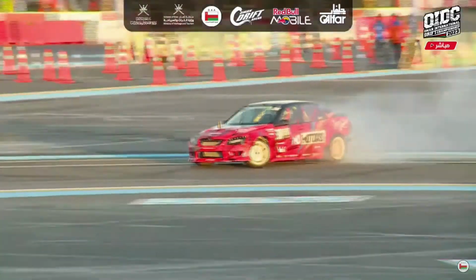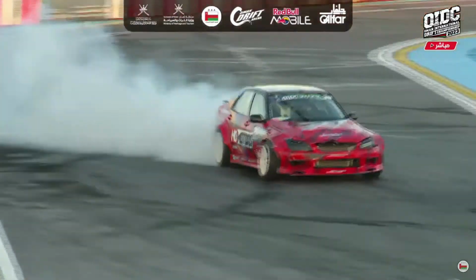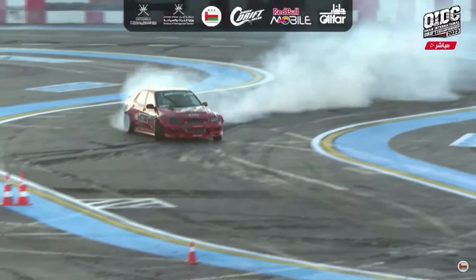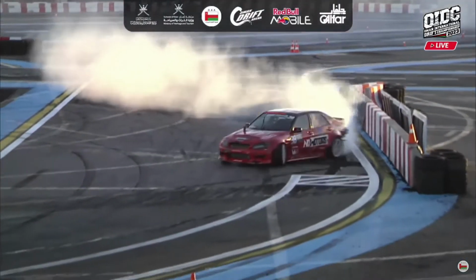And what a top 16 is shaped up to be. This is only going to get better from here. All drivers have a battle under their belt and they're going to get more and more comfortable in them cars, so we're going to get ready after this run for our top 16 parade. And trust me, a top 16 parade, you know, man, it's a spectacle. I hope you like anti-lag, that's all I'll say.